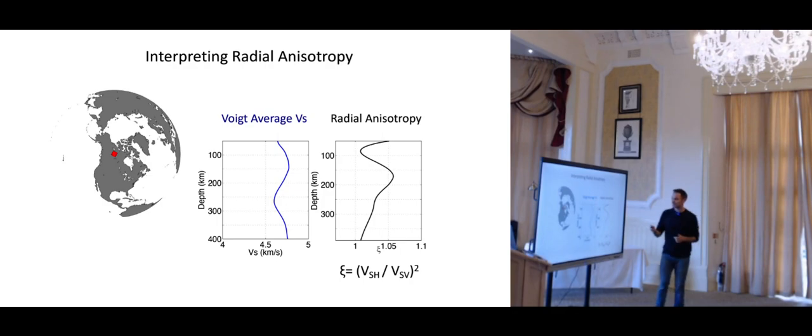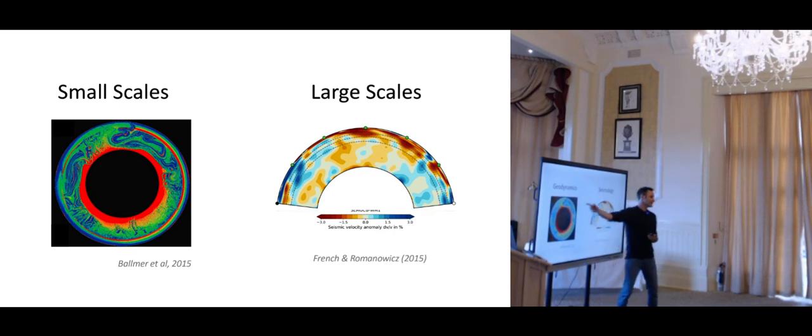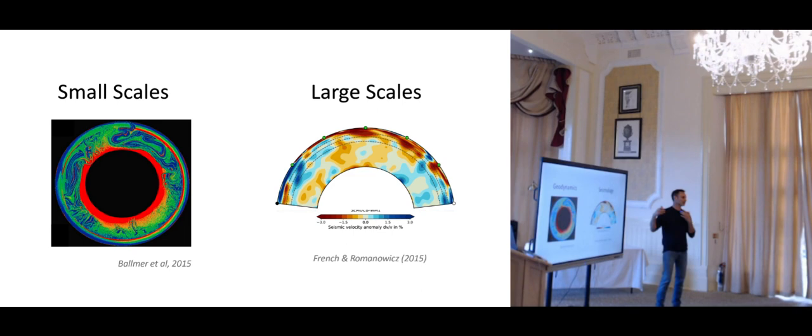So to summarize a bit this situation here, let's look at two fields. We are seismologists here on the right. We make models that are smooth, and we are missing the small scales. And on the other side, there are other fields like geodynamics where they are able to model processes and where they see very small scale structure. So we know the Earth might look like this on the left, but we only see a smooth, effective average here on the right.